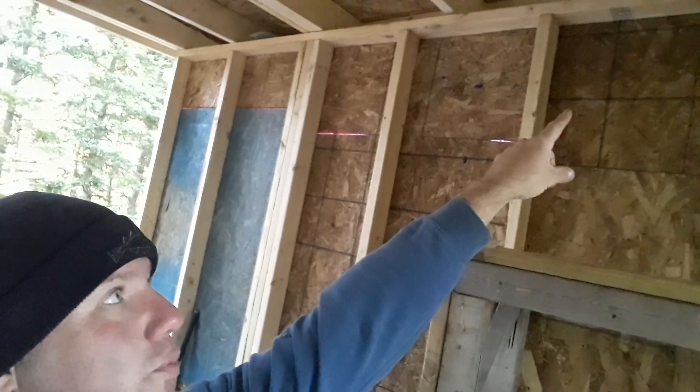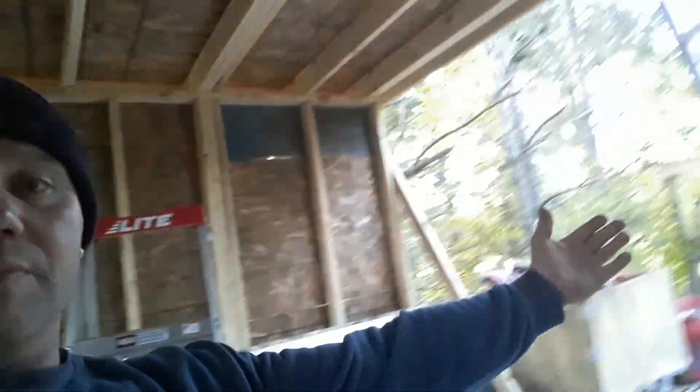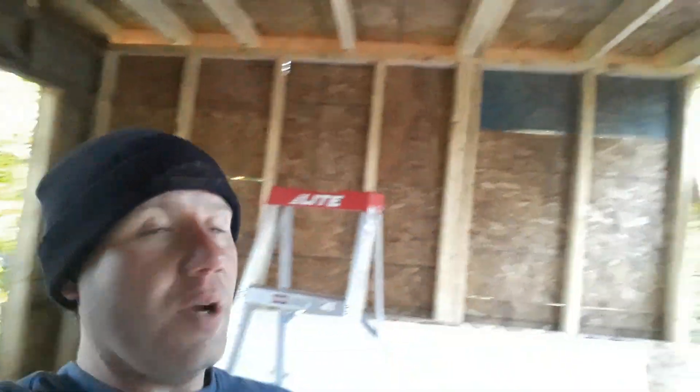So my next step would be to shim up the sides right there, because it's a pitched roof so the roof rafters are not touching the frame yet. Then I can do the outside part underneath the rafters, seal that in, and tuck tape the side. As you can see, you still see daylight right there. Tuck tape that, then move some stuff inside and concentrate on building the back wall first. This is pretty sheltered right there, so I can wait to build the doors after. And then once that's done, I can concentrate on putting insulation in the walls and getting it warm.